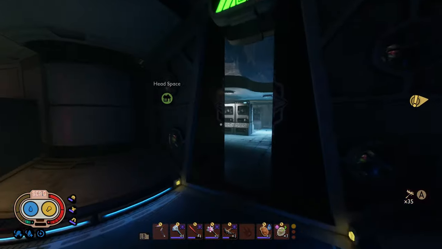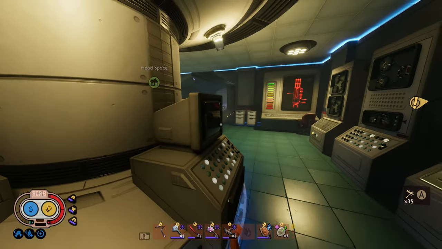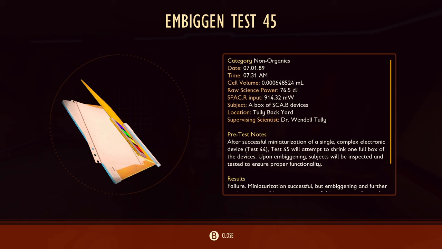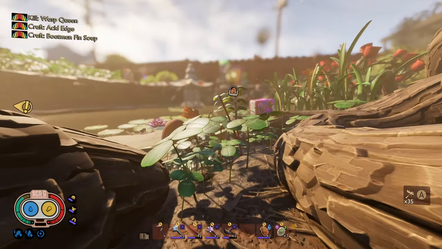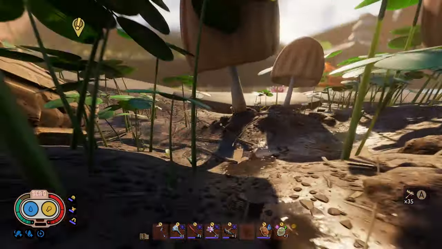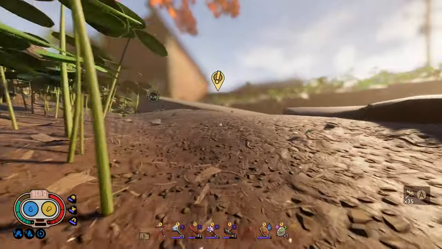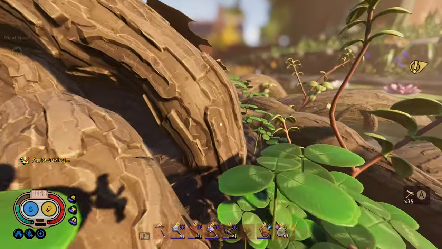All right, and one of the datas is somewhere in here. Oh, right there. Boom. In Beginning Test 45. Again, don't know how I missed it. And then the last piece of data that is currently available to us. Wow. Got stuck there. Starting to freak out a little bit. But the last piece of data that is available to us is at the trash heap. So we're going to make our way there.